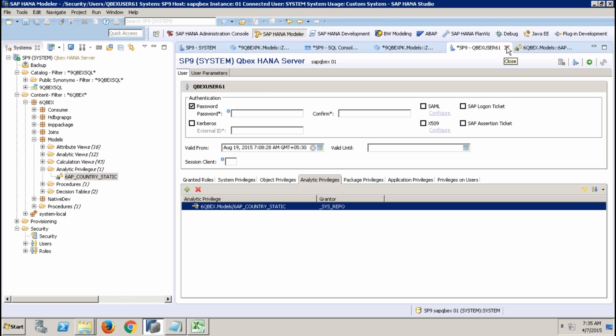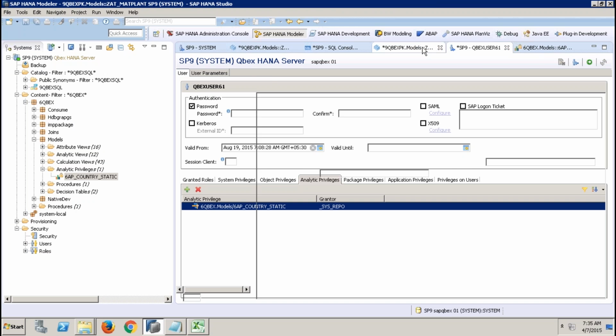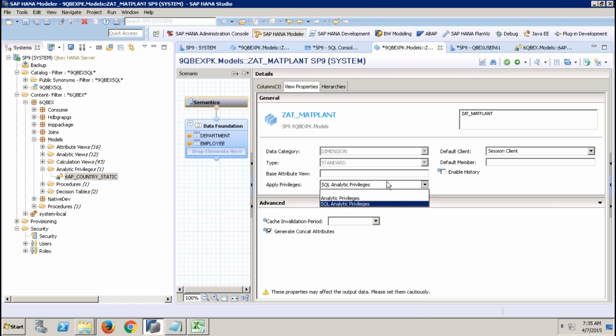Thank you, sir. Once again for that blank, what you said, blank means it is not applicable for authorizations. Every user will get to see every data. Yeah. Because even in BW, when you want to enable authorizations, first thing is for this InfoObject, you should enable that authorization relevant checkbox. Same way, when you want this view to be used for authorizations, yes or no, this is what you enable with this property. If it is blank, the content of this view cannot be enabled for authorization security. If you want it to be enabled based on the analytical privileges, then this is the one. If you want to control it based on the catalog objects, then it is SQL privileges.